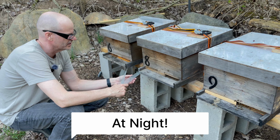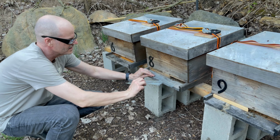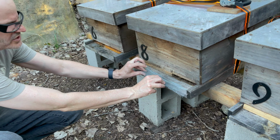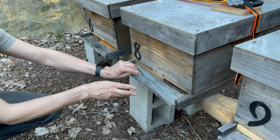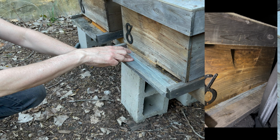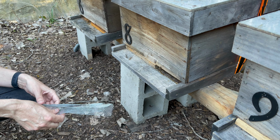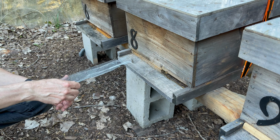This entrance reducer is going to come out. Then you take these 2 screens and you marry them together so that it covers the whole entrance, and then you push it in, and as it goes in, it starts to bite, and this will actually lift up a little bit, and it'll stay in there because of the abrasiveness of the screen and the propolis and the, you know, the jagged wood and everything like that. They bite right in there, and you don't have to use tape. I love it. Taping it down with bees flying or bees being irritated, and you start taping bees, it's just no fun.